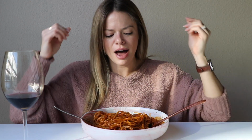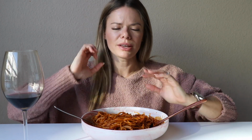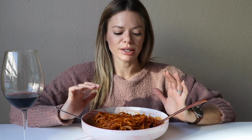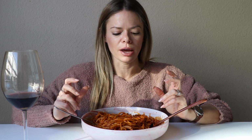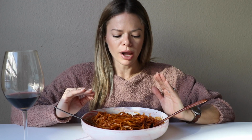I hope you enjoyed this different take on the classic carbonara. It is a little spicy. It's a little smoky. The Nduja flavor for me was a little overpowering here. I definitely prefer the classic bacon version. Maybe this could benefit from some tomatoes being added. I know that I did that with the anchovies, but I feel like that burst of freshness and acidity would really help balance this out a little bit more.